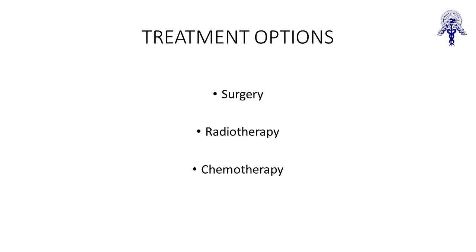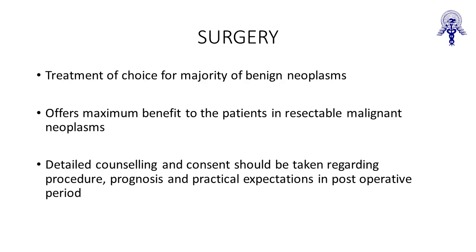So now we are coming to the treatment options. So we all know for malignancy treatment options are surgery, radiotherapy and chemotherapy. And mostly we are interested to know about the surgery because this is the mainstay of treatment. It is a treatment of choice for the majority of the benign neoplasms and offers maximum benefit to the patients in resectable malignant neoplasms. Of course, detailed counseling should be done.